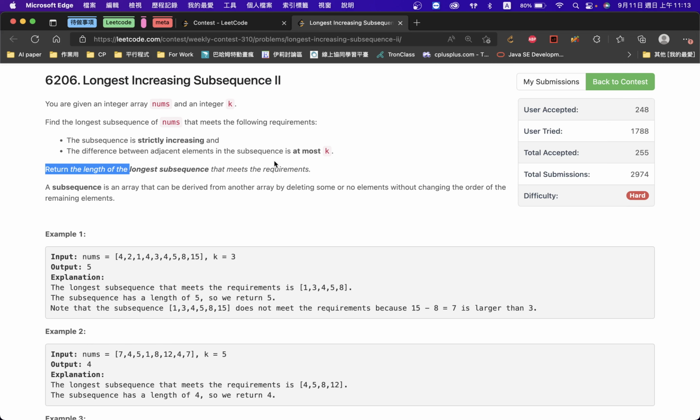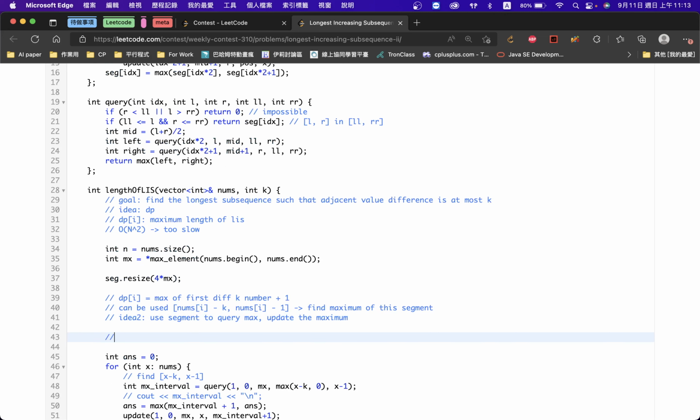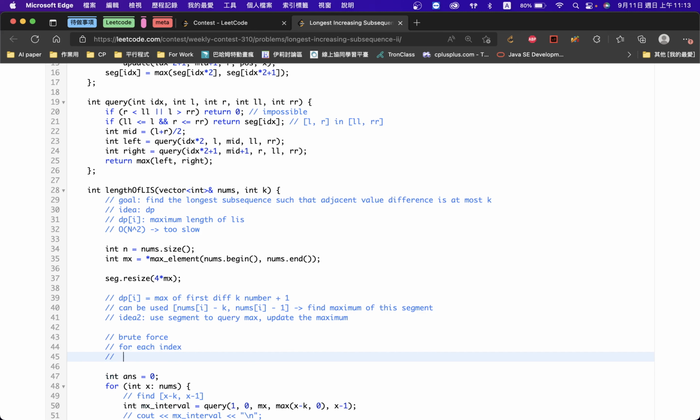You just consider the indices from left to right. The brute force approach is simple, right? For each index i, you just try all j, where nums[j] is smaller than nums[i], and nums[i] minus nums[j] should be at most k.